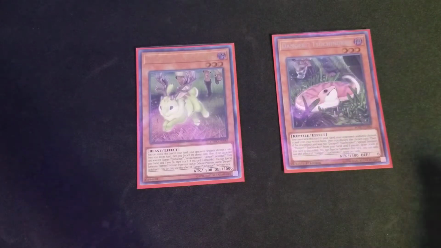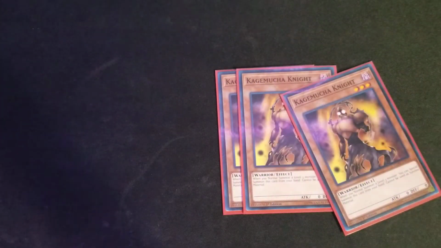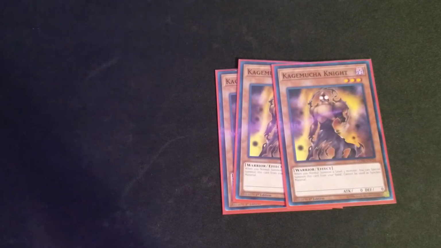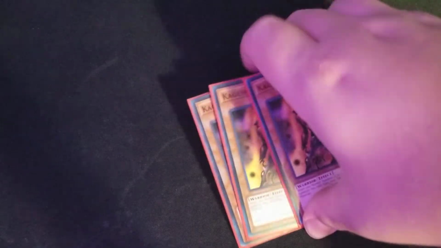Jackalope, same effect as Tsuchinoko, except whenever it's sent to the graveyard, special summon Tsuchinoko or any other Danger from the deck. Simple and good engine. And to round out the actual monsters, we're going into 3 Cagemoocha Knight. Any level 3 in this, also full combo. If you normal summon a level 3 monster, just special summon it. Perfect. And what else can you ask for?